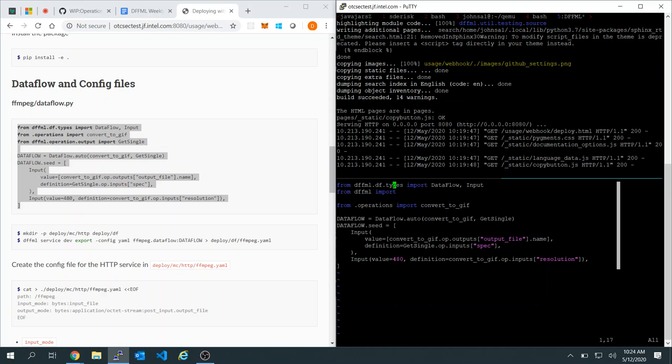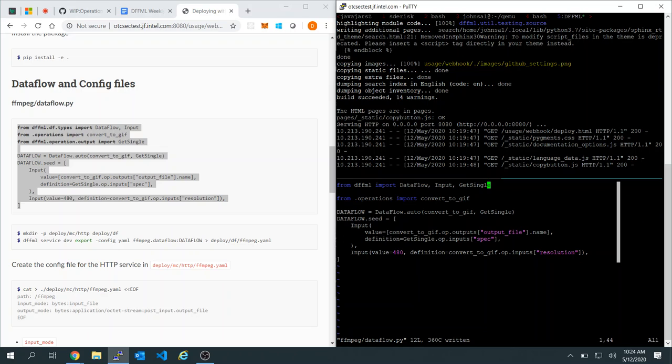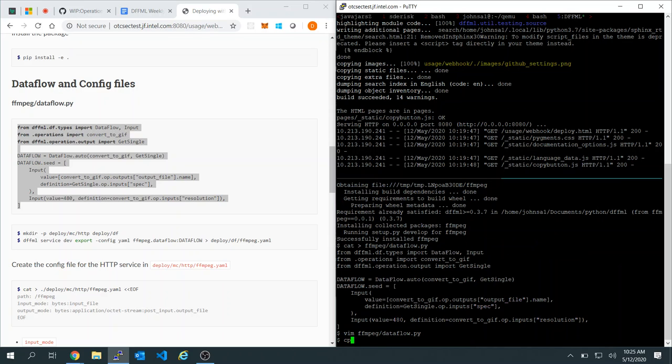Because I want to start everywhere we have, and we probably need to change stuff in Scale right now, but I want to change it so that everything just imports from the top level package. When people are unfamiliar with it, we know where everything is finally, but I know it definitely took everybody else a long time to learn where everything was imported from. And it even took me a long time, and I wrote a lot of it. Let's try to start doing that, where we import it from there. So Python DFML examples, FFmpeg data flow.